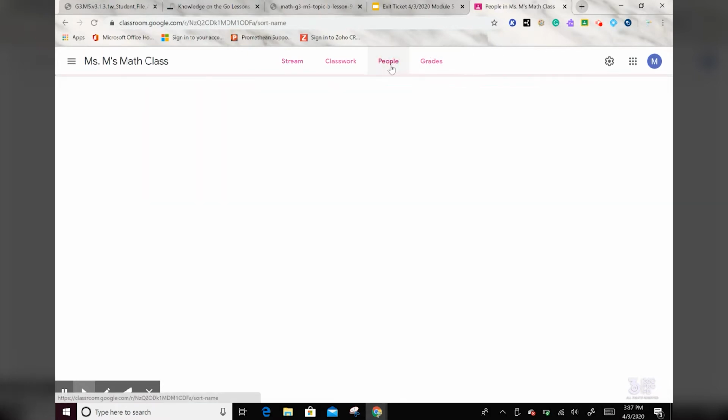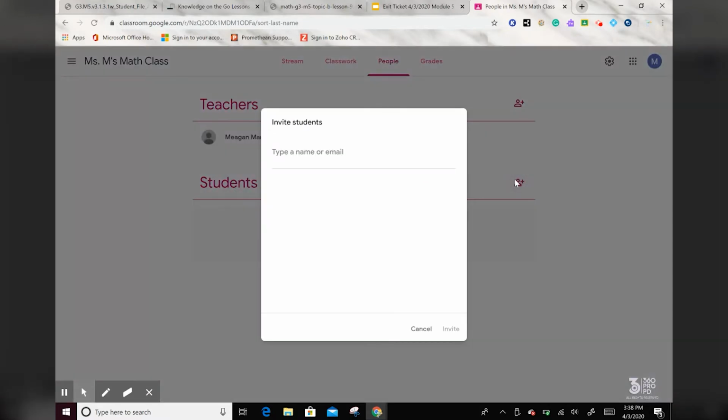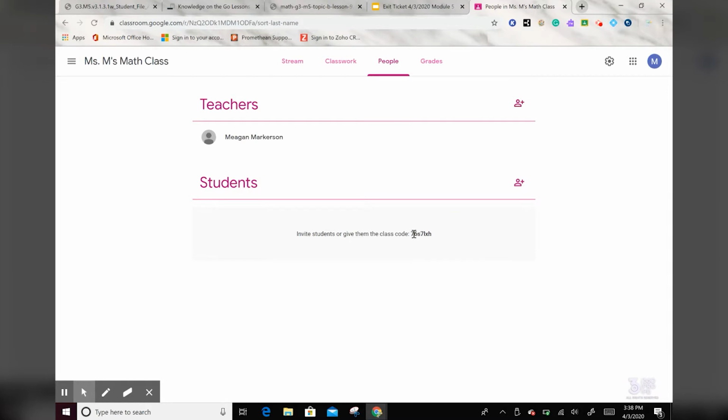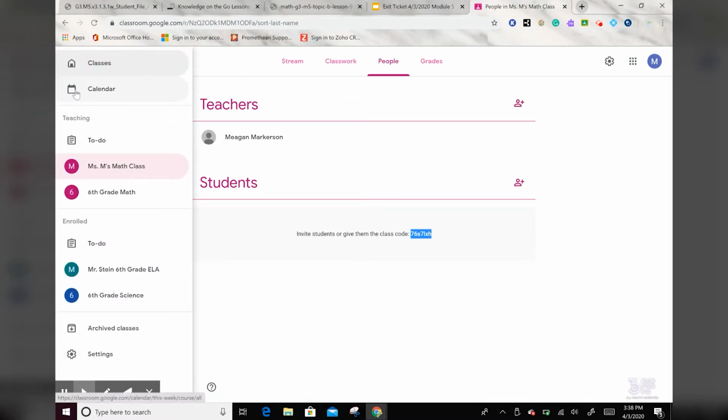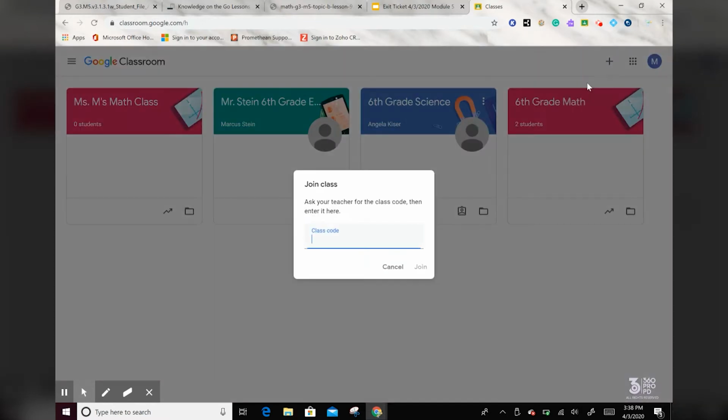The next thing you'll need to know how to do is to get your students in. So if you choose the People tab, you have two options. You can hit the Invite Students icon and type in their emails, or copy and paste if you have a list of them. This would be the emails they use within your school domain. Or you can share with them the class code. If you choose to go that route and share the class code, the students will go to classroom.google.com, and at their dashboard, when they choose the plus sign, they will only see Join a Class, and this is where they would enter that code.